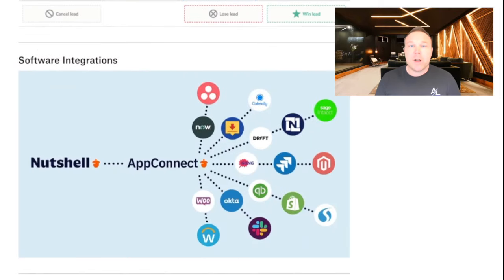You also want to make sure that your automation connects with everything. Our favorite tool is Zapier. Your website probably connects with Zapier, and your CRM and email marketing should connect with it as well. We need everything connected. Now, we want to try to get everything in one software, which is why I recommend Nutshell here, because everything's in one. All you have to do is place an embed code in your website, and now it's all synced. But if you are using other tools like HubSpot, ActiveCampaign, or MailChimp, you're going to need to connect them with a Zapier account so all your data flows back and forth. I have some other videos about that on my YouTube channel, but most likely you're going to want to find one that's all in one place.